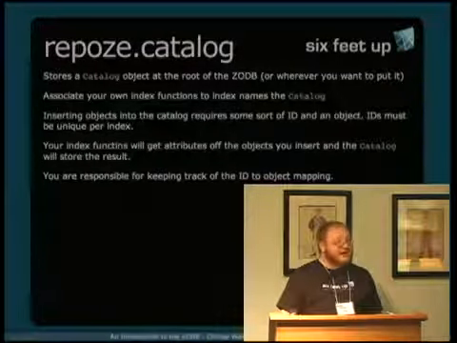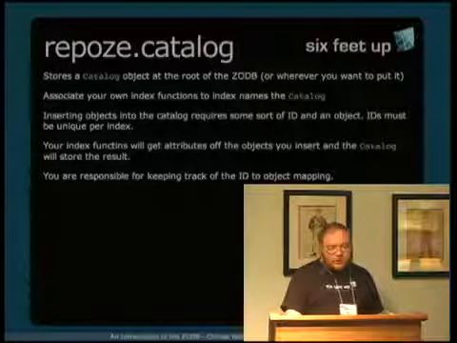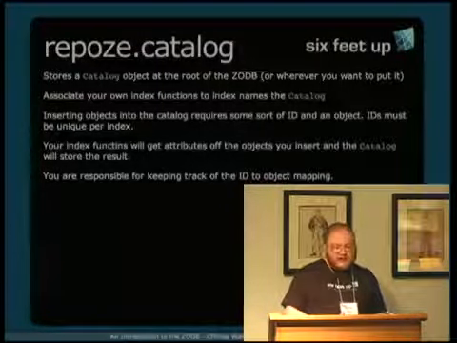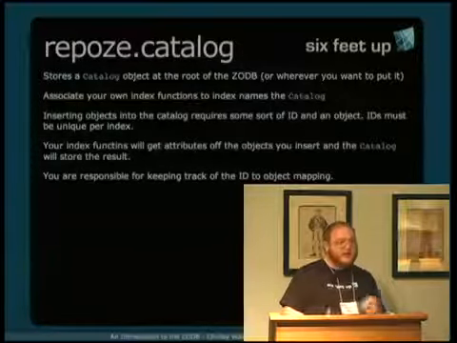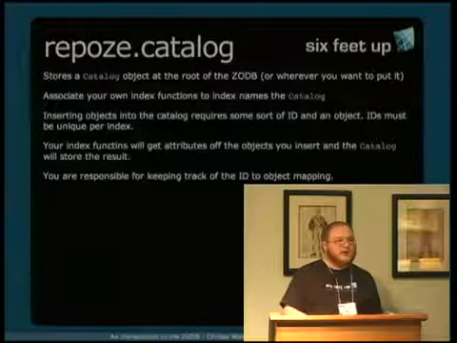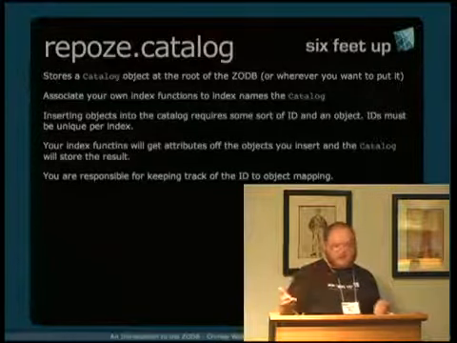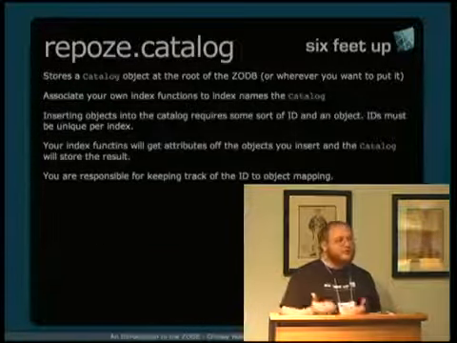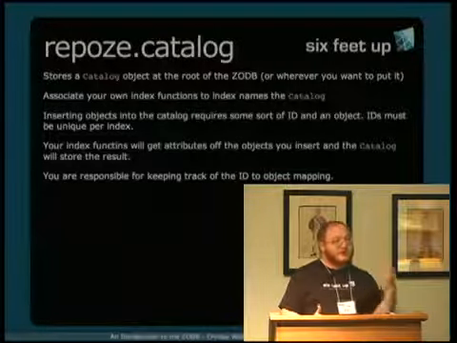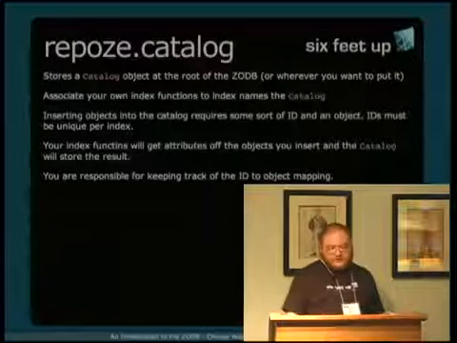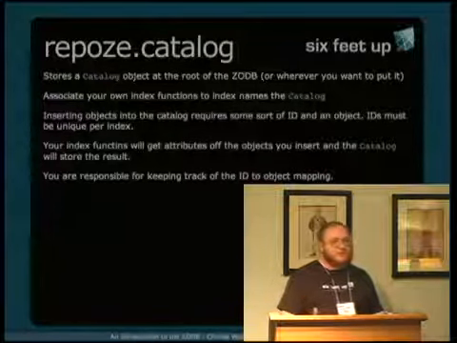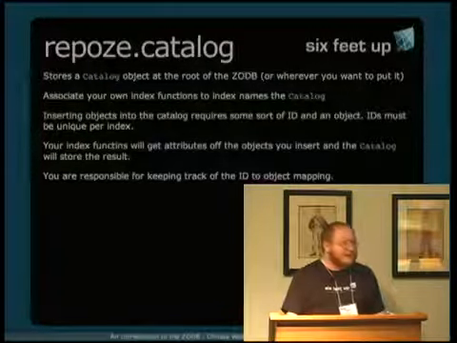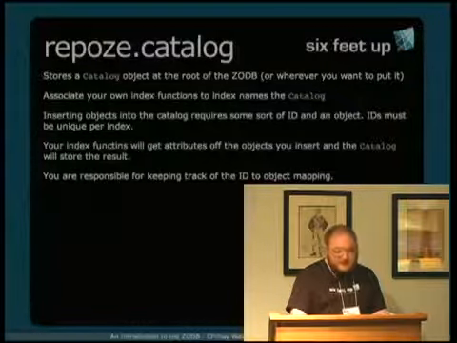So that's the setup you have to do. You also have to keep track of the ID to object mapping. So if you call it and give it ID1 and some object or some instance, you have to know which object went in with ID1. And usually that's going to be accomplished just by using a pre-existing attribute on the object, like an ID attribute that you make yourself.